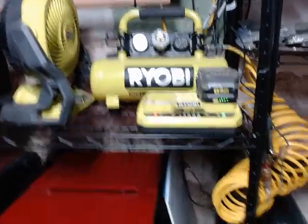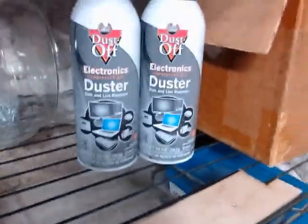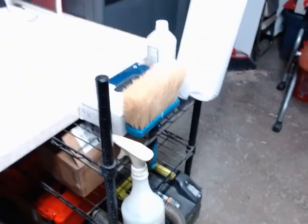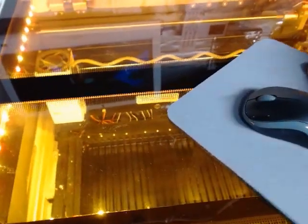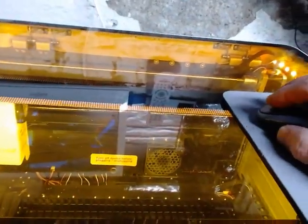Okay, you'll need to periodically clean your machine. I've got an air compressor for blowing material out. You can also use this canned electronics air, but that is money. It's like $7-8 a can now. Vacuum cleaner, and then towels and whatnot there to help do it as well. In addition to cleaning out the machine itself, remember, just like a dryer in your house, that pipe that runs outside like that needs to be blown out once in a while too, so it doesn't get built up inside of it.